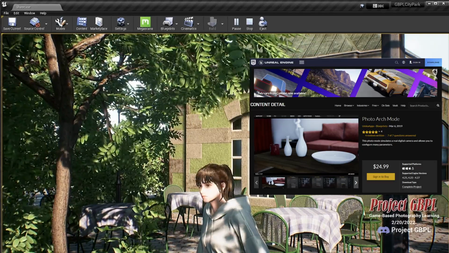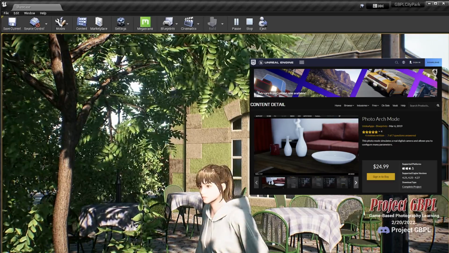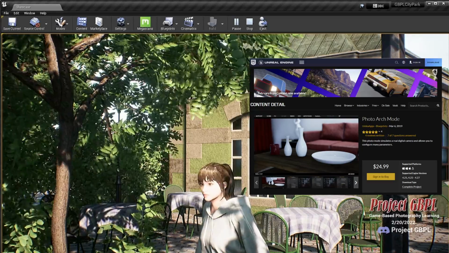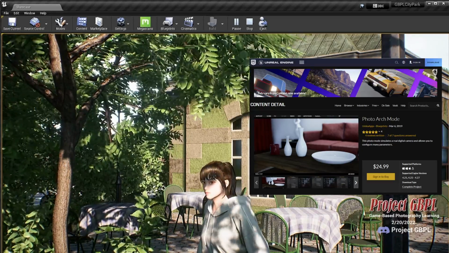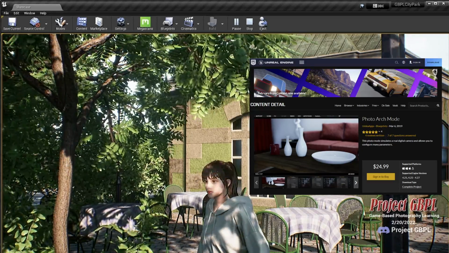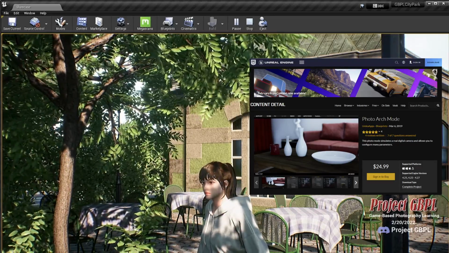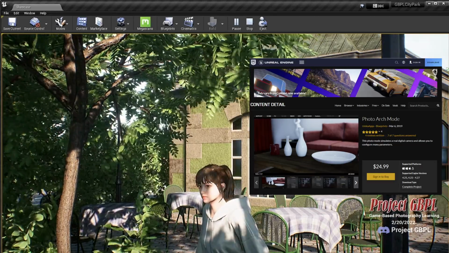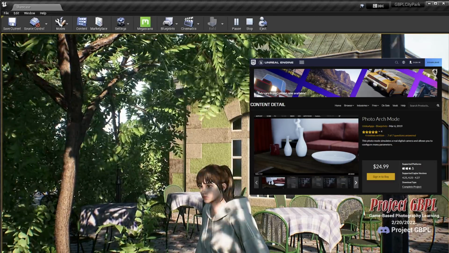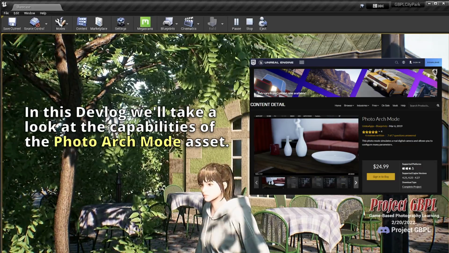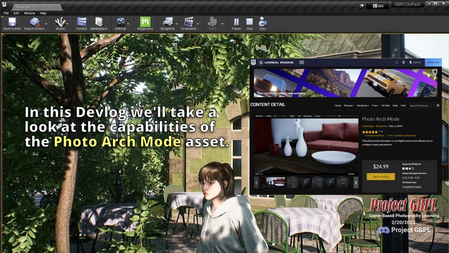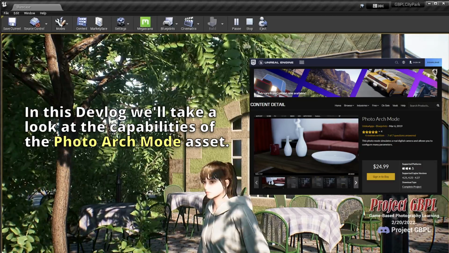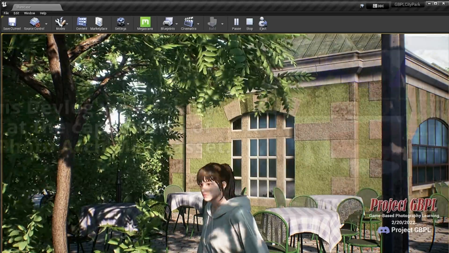And for the most part, it does. There is some tweaking that needs to be done, some modifications, some improvements. But for a prototype, it's pretty close, which is really what I was mostly interested in when I licensed the Photo Arch Mode asset. Now, in this devlog, what I want to do is take a look at some of the other menu capabilities of the asset to determine whether or not they're keepers.